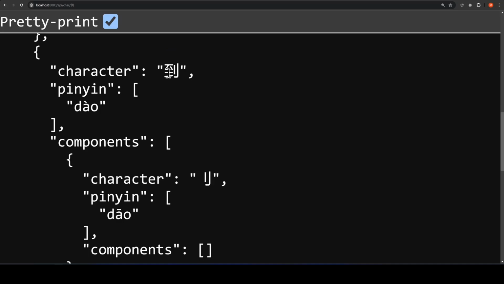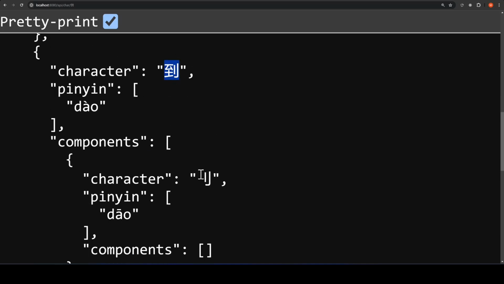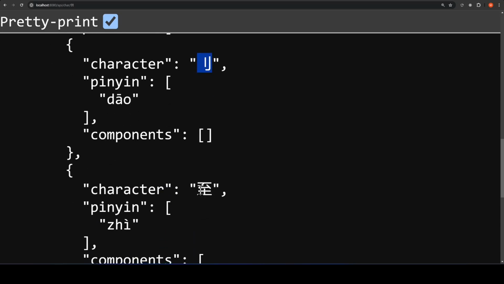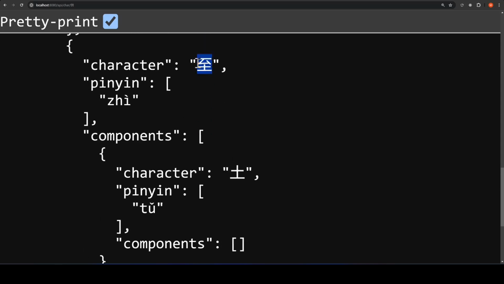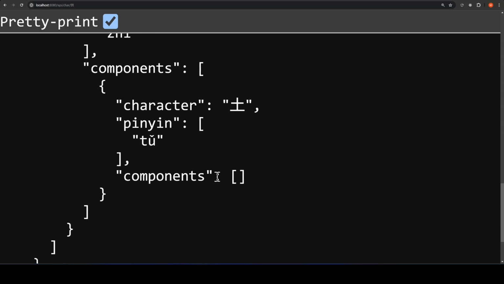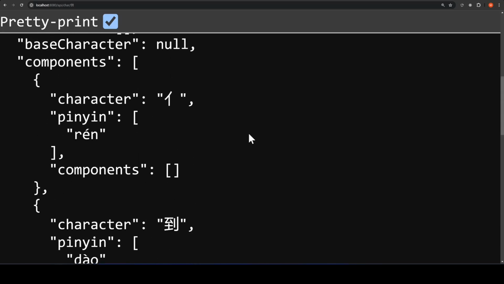That's one of its components. And dao has its own components. So dao is made of dao and also zhi. So dao has no components, but zhi has its own components too. It has a tool on the bottom. So you can see that it really builds up the data structure. So it recursively looks over all of the components in the character.